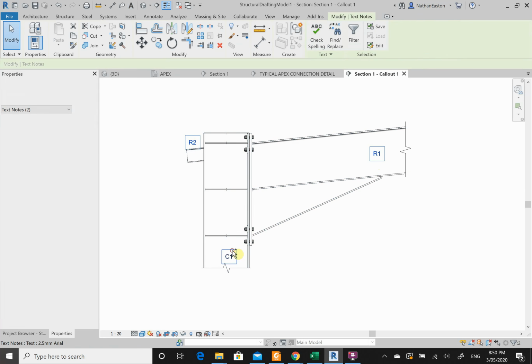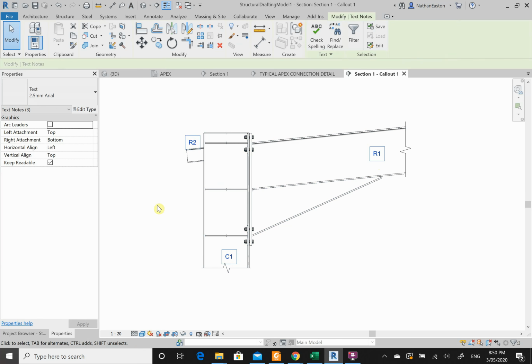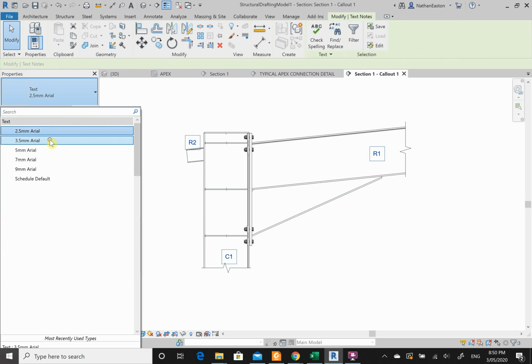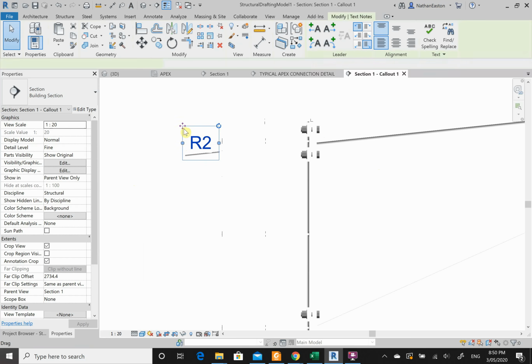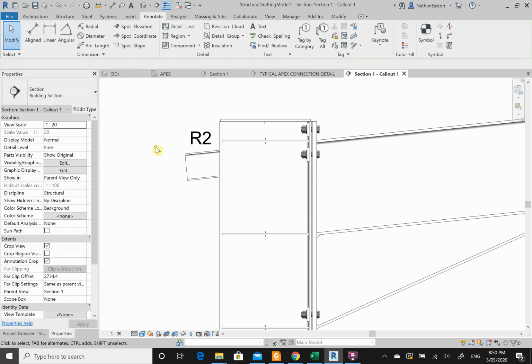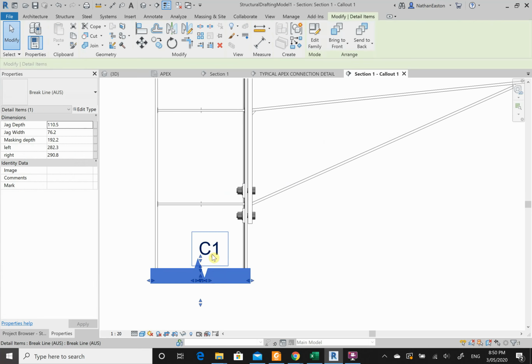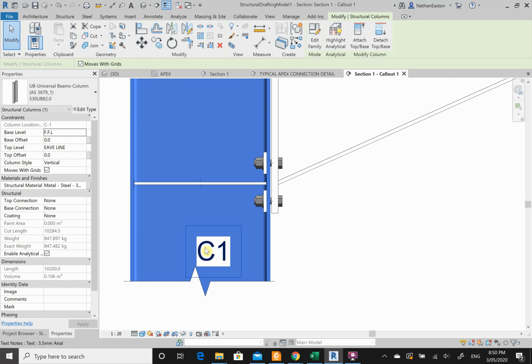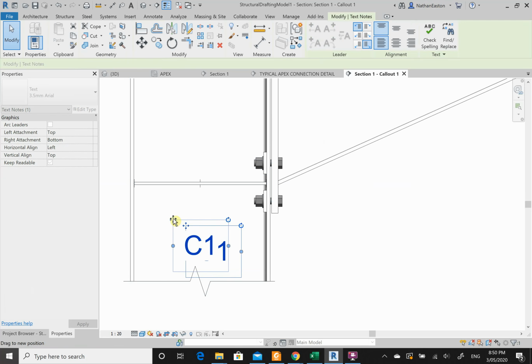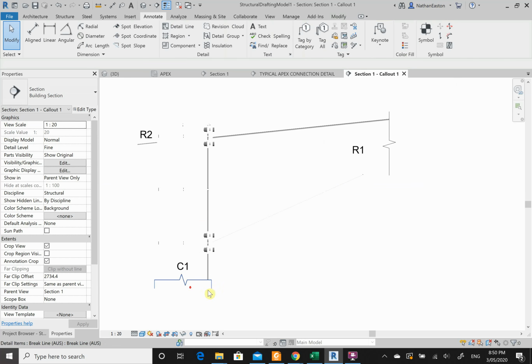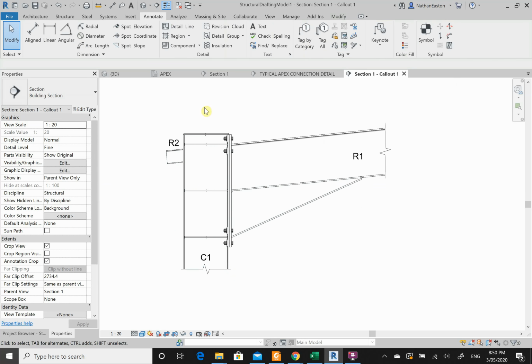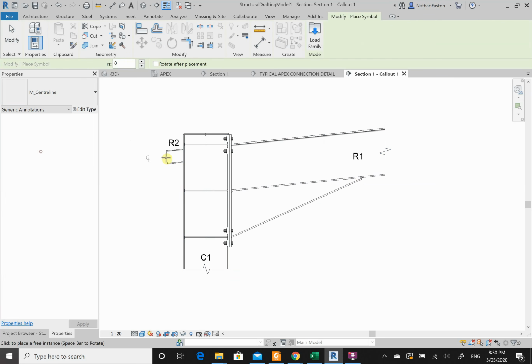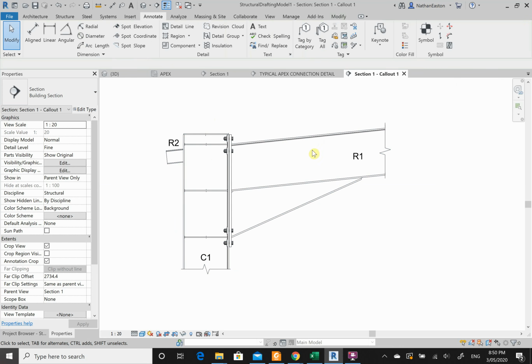So just selecting my current annotations, and I'm just going to make these labels a bit bigger. That way we can see them quite easily, and they'll stand out a bit more to the rest of it, because all of these will appear in our schedule. And I'm just going to center this one. Now we can put in center lines as well, and we have a symbol for a center line, but we can worry about that a bit later.